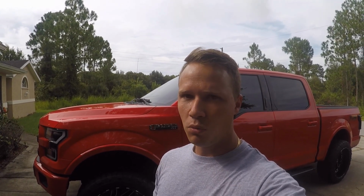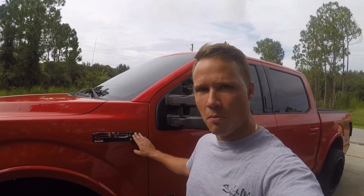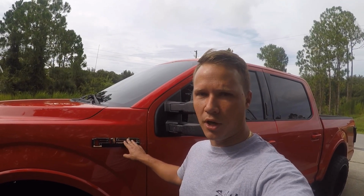Hey, what's up guys? Today I'm going to be showing you how to change out your emblems on a 2015 to 2017 F150. I'm sure it'll work the same on the 2018s, but we'll see. I'll walk you through the process. I'm going to be removing this emblem and putting on an emblem that's been custom painted.